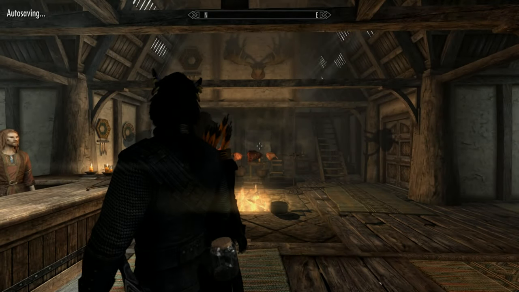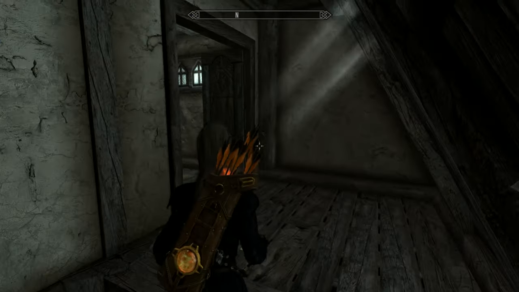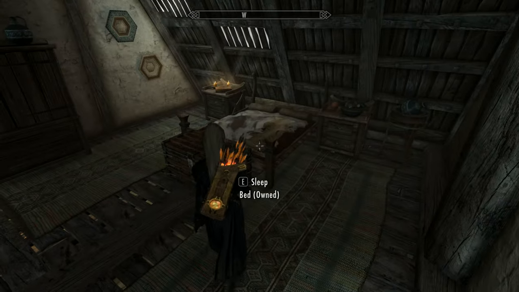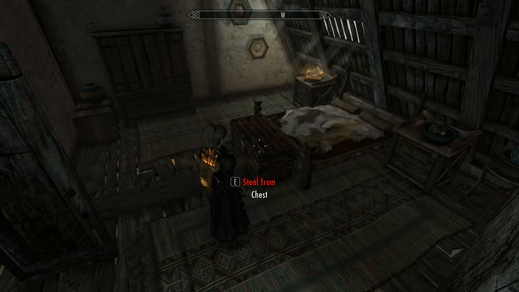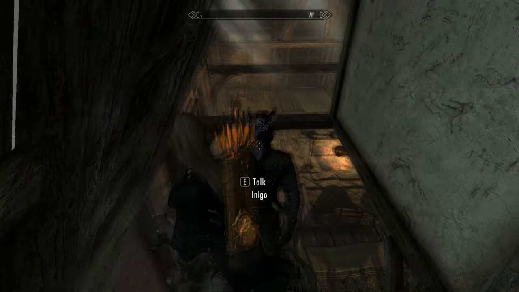Now, this is going to take us into Forsworn territory, which at times can be pretty tough for such a low level character. So in keeping with my time-honoured tradition of getting other people to fight my battles, I'm going to get another follower to carry my burdens, and I've decided on Jennifer. So let's go get her.